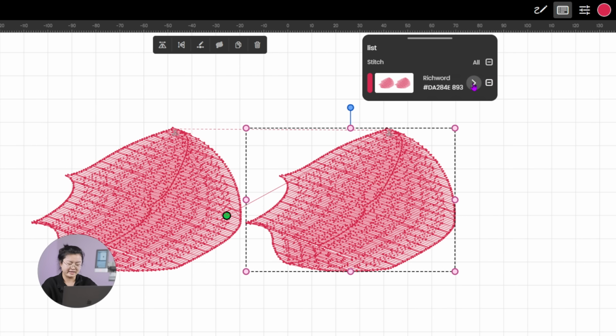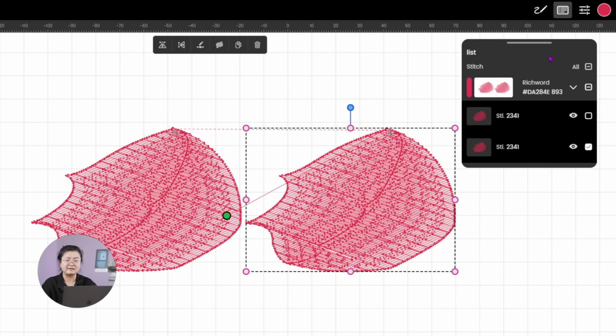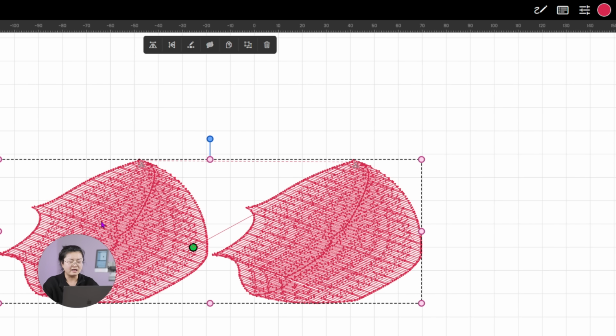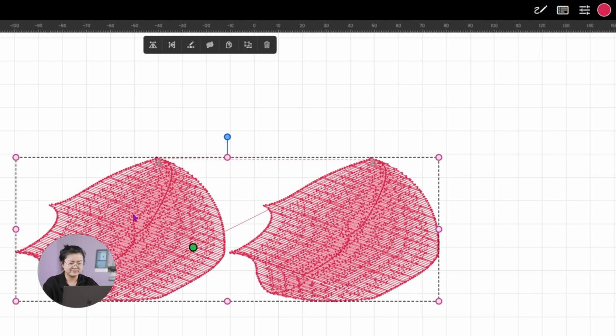Click on Stitch List and select both buttons. At this point, you will notice that a new function named Group appears in the top-level function menu. Click on Group, and the two graphics will become one group. When you drag one of the graphics, the other one will move along with it.